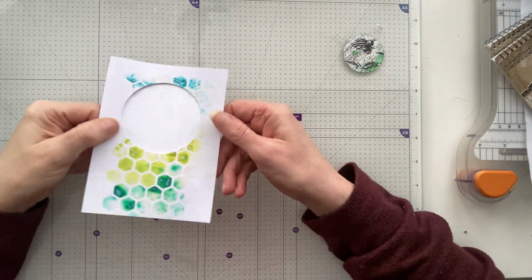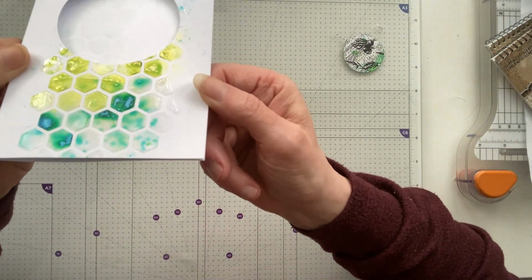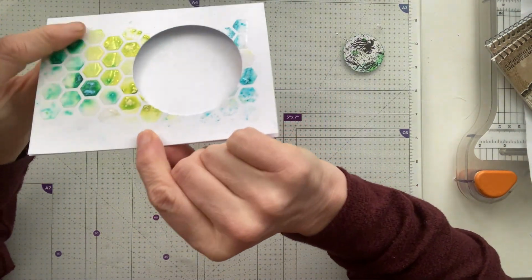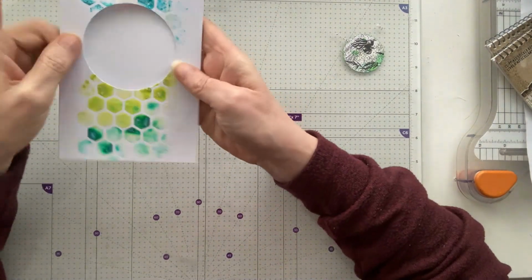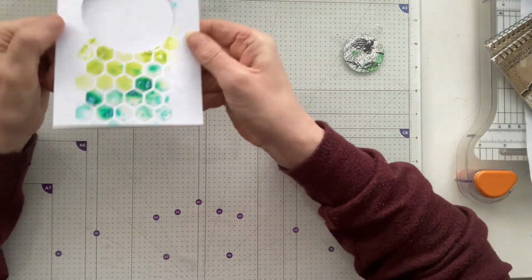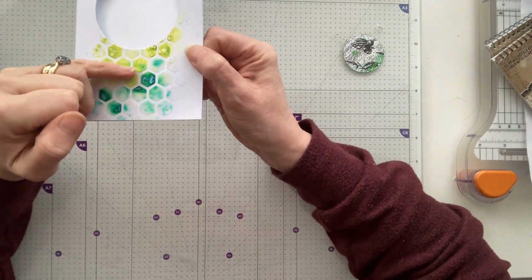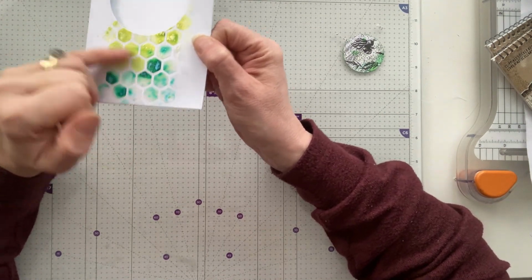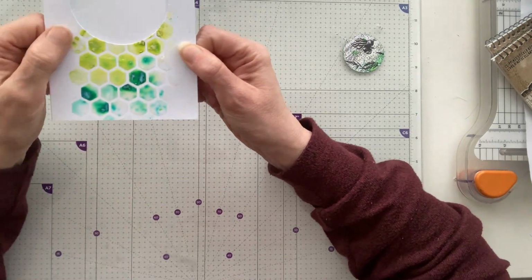So it is the next morning now and this has dried beautifully. Can you see the gorgeous glossy shine on that? And we've got just enough texture to make that a tactile thing. It is a bit messy up here, but you know, it is what it is. You get what you get. I could maybe have used, instead of the twisted citron here, mowed lawn. A little bit more depth of colour down the bottom would have been quite nice, I think.